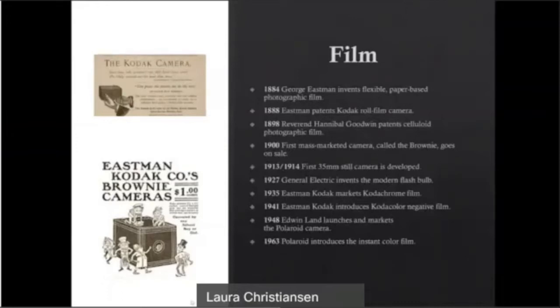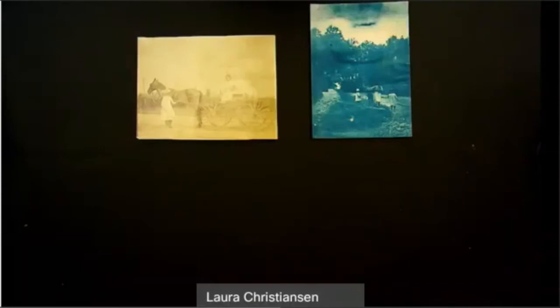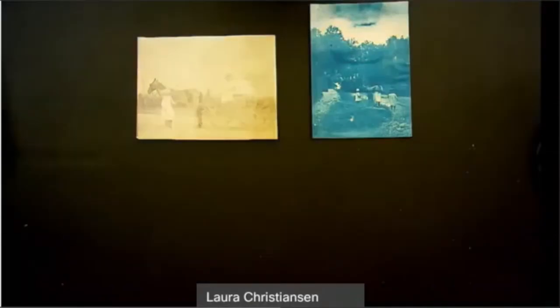Now, this is another revelation in the world of photography, because up to this point, if you wanted to develop your own photographs, you had to go to either trade catalogs or to someplace that would sell chemicals, which might even be just the apothecary in town, or the pharmacy, and have somewhat dangerous chemicals stored around your house. And you would have to have some knowledge to be able to do this, but people did. And we have some great examples in our collection of amateur photographs from before Eastman Kodak, where people did pursue photography as a hobby and created some really fantastic images.